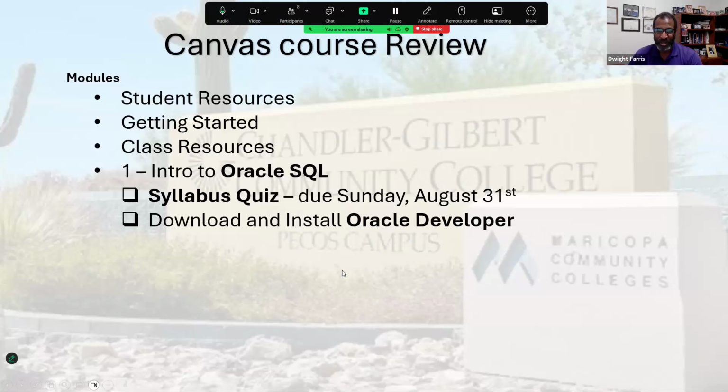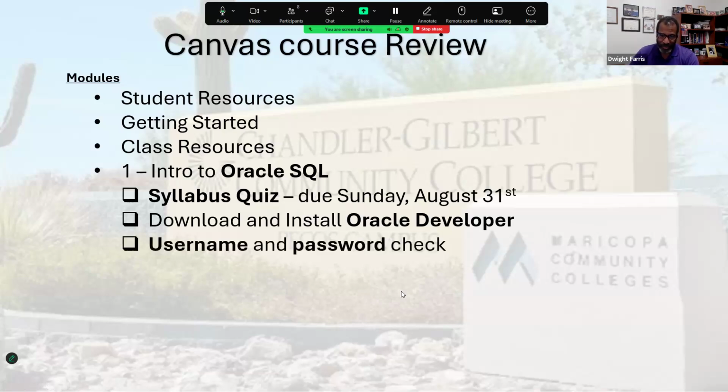All right, and I'm going to talk about the platform that we will use to run SQL queries. This is Oracle Developer. It is free to use. You just have to sign up, and if you're going into any of these particular disciplines, getting into the Oracle Academy is probably a good resource for you anyway. You'll put in your email address, etc., and you can check to opt out of all the notifications and marketing ploys. But essentially, it's a good way to tap into things like cyber and technology, etc. So we'll talk about that today.